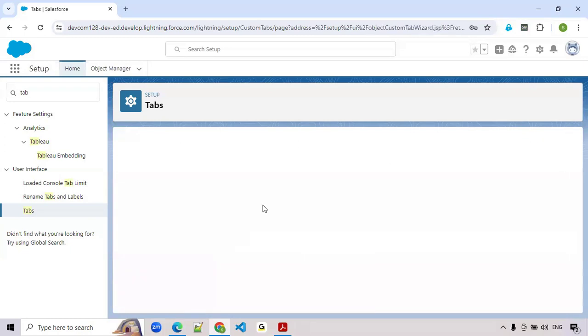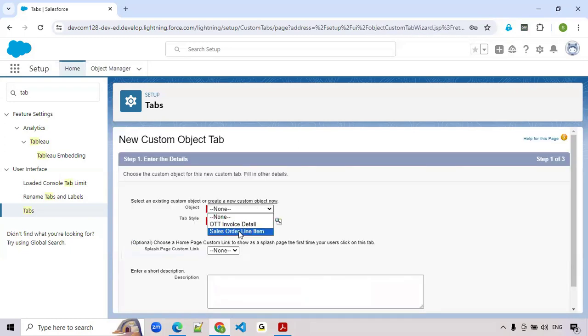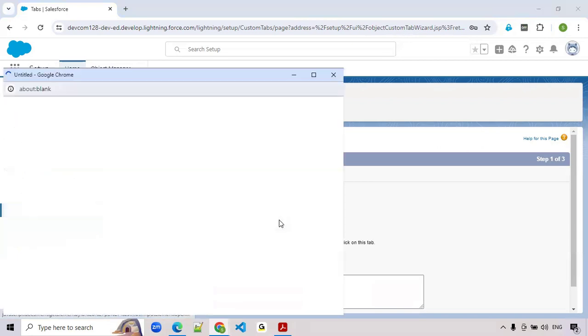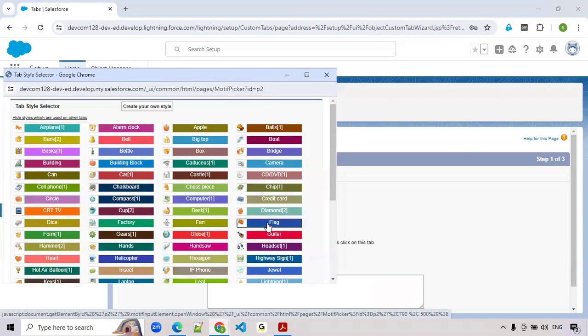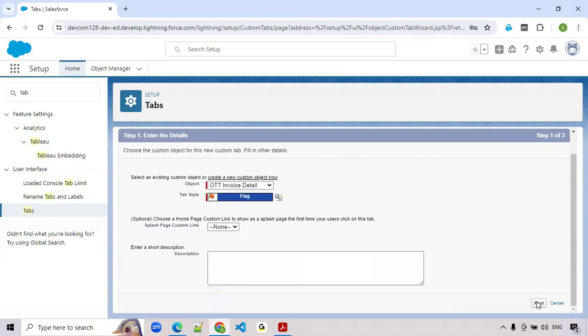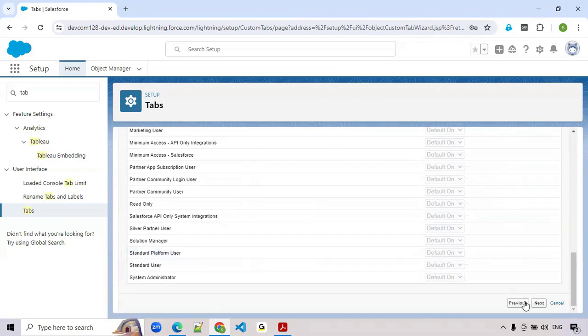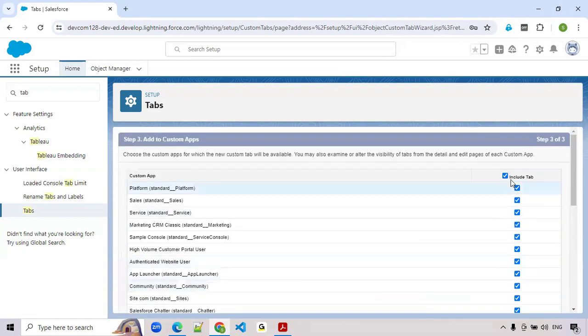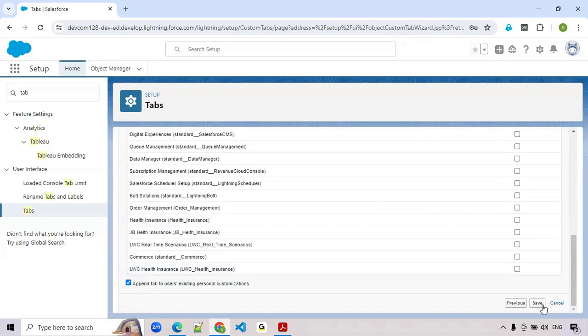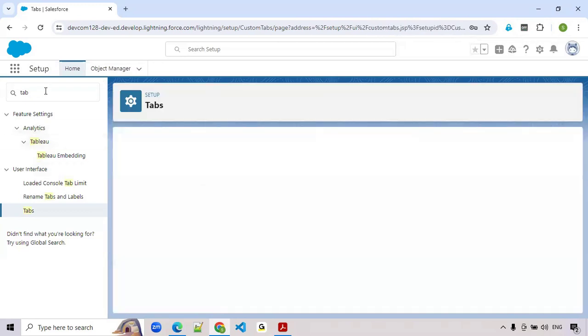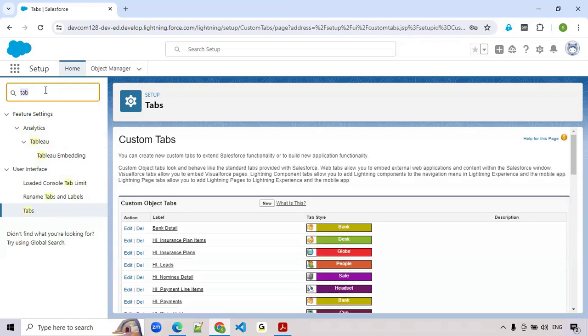And next, create quickly the other tab, that is the OTT invoice details. So all of you are already aware, right? How to create the object and fields. That's why I'm quickly creating all these things. So let's come here. We are creating the app in App Manager.